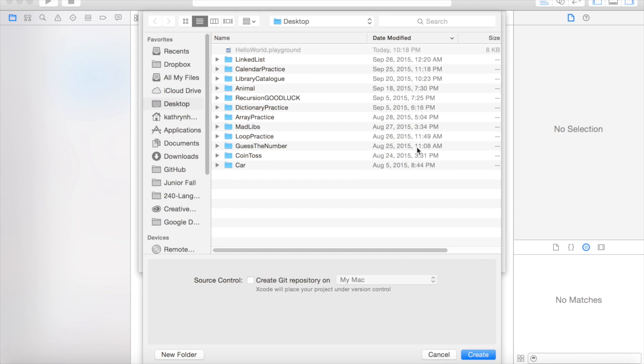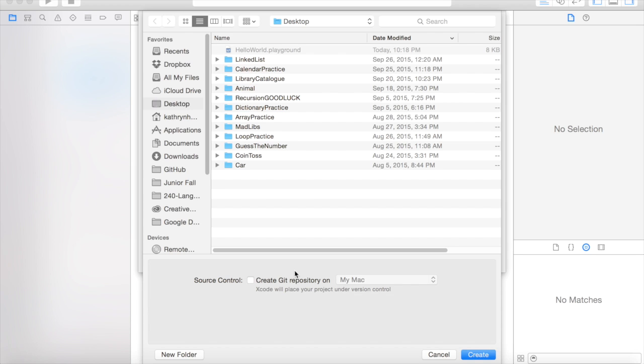And then we got to put it somewhere. A Git repository just means that your project will be placed under version control, which means that it's easier to go back. Like if you save your code and then you do this crazy operation to your code, like you put in this new view or you put in this new thing, and it's really hard to refactor your code to go back to what it was before, then you could just easily go back to a previous version.